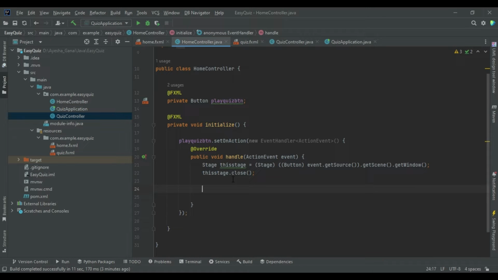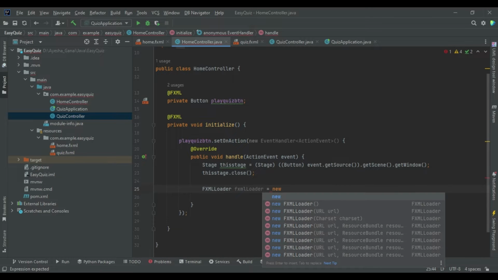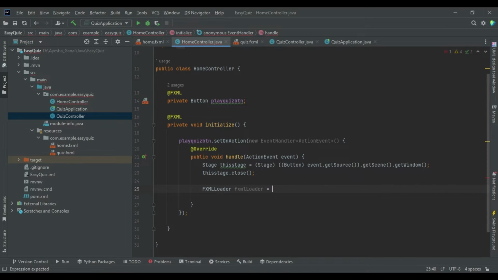Now we will have to open a new stage. So for this I will use FXMLLoader, which would load the quiz fxml. Now create a new scene.